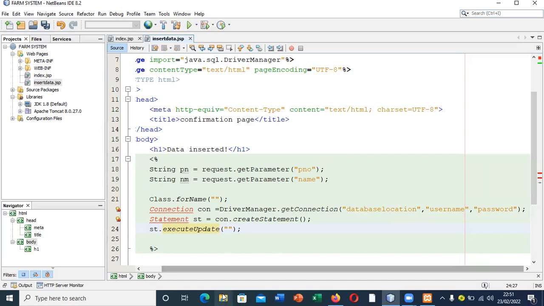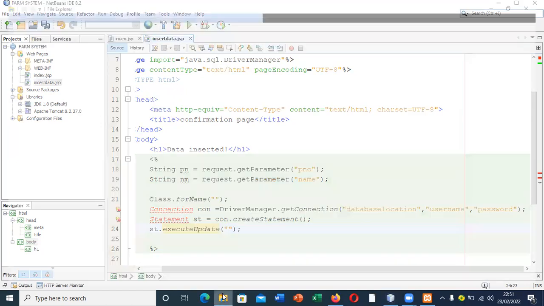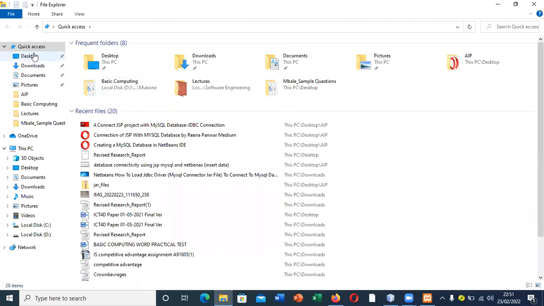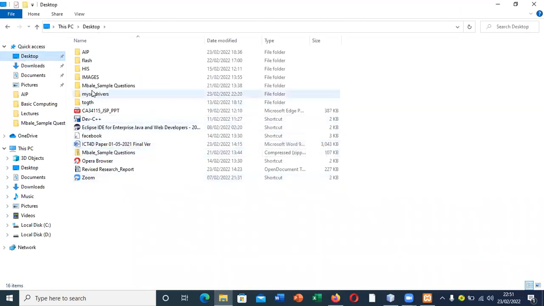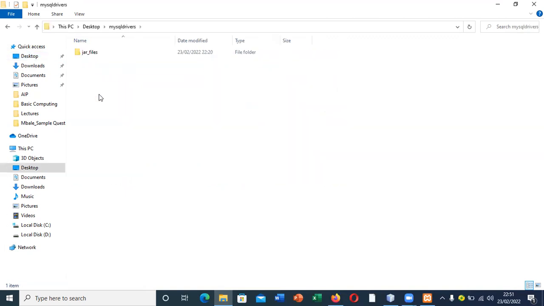Now, you realize that you will need the libraries. I have just downloaded them and stored them on my desktop. So when you go to my desktop, under, what did I call that? Under MySQL drivers, you'll find the jar, and I'll be interested in using the MySQL connector for Java. I have already shared this in our shared folder, so you'll be able to get it there. So that's where I'll go to pick it.